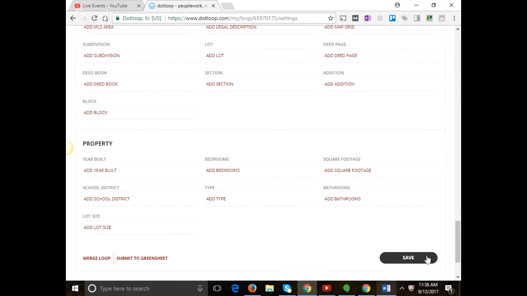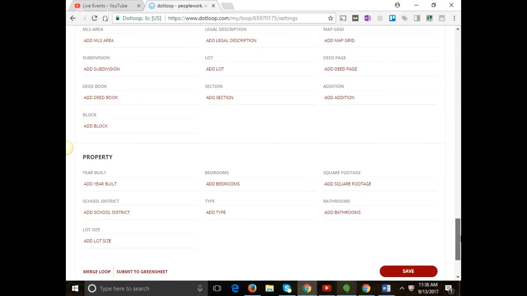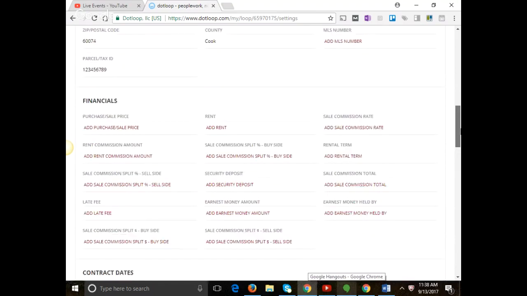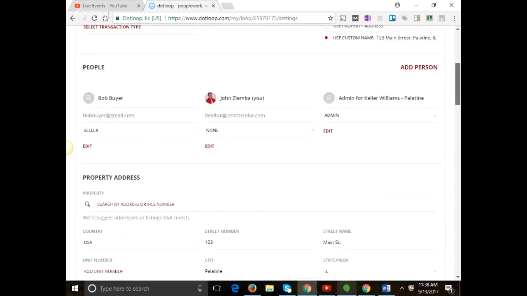One thing to point out is that Dotloop will try to match the address with an existing address. I choose personally to just type it in all myself. That's why it says search by address or MLS number. This is more effective for buyer's contracts, when we're writing a contract to find a house potentially listed on the MLS. It will potentially pull the listing agent's data. But for a listing agreement, I always want to type in all the information myself to make sure it's correct.